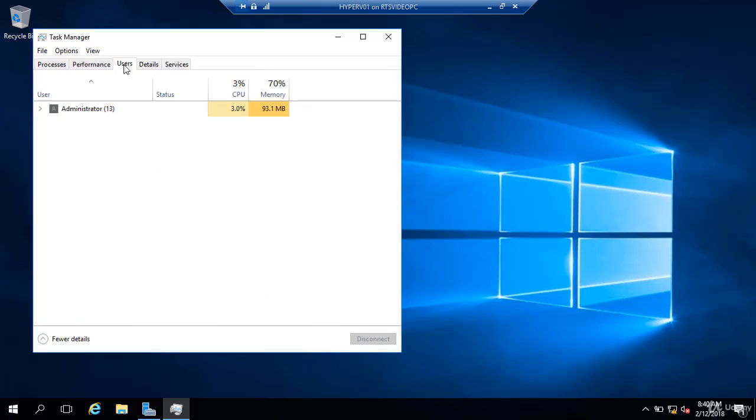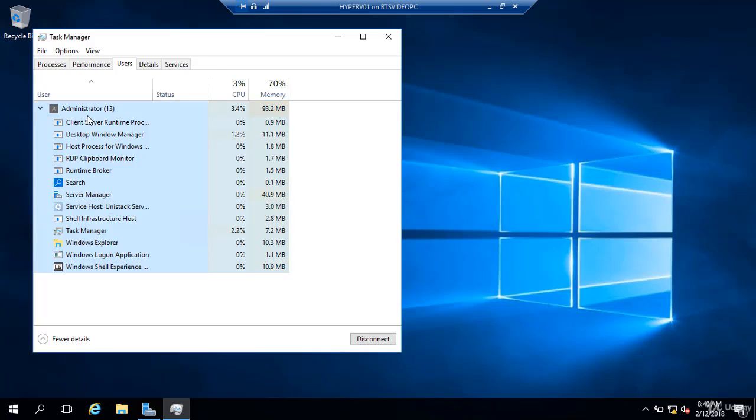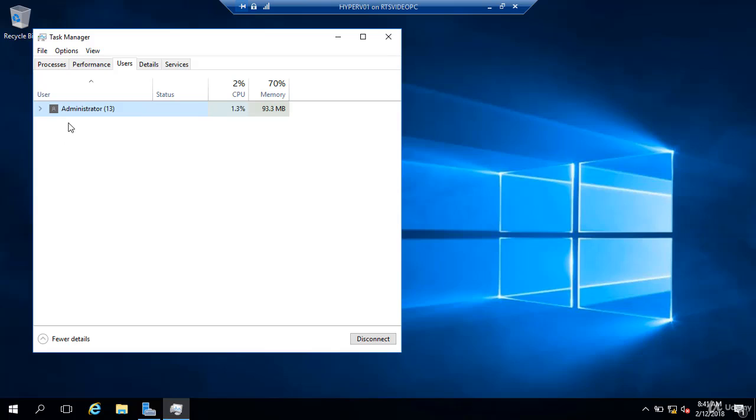Now, I also have the Users tab. This just gives you a list of all the users that are logged on, and it also shows you all the processes that a user actually has. It does give me the ability to disconnect a user account. The only time you normally use this is in relation to remote desktop. I'm locally logged on to my Windows 2016 server right now. Well, that means 2 other people could actually log in through remote desktop to this same server. If you were to log in through remote desktop, your sessions would actually show up here. So I could come here and I would see, user 1, user 2, and that they are logged in through an RDP session.